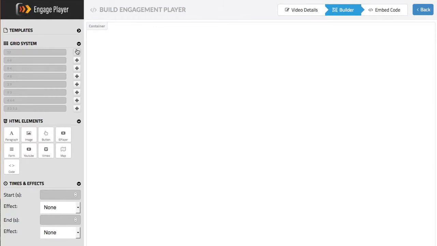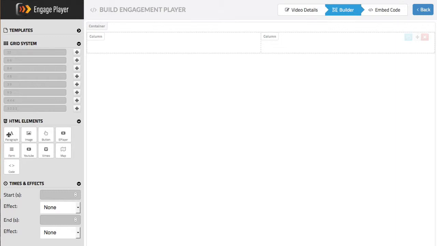What we're going to do is go ahead and take a look at each of the HTML elements in this training video and kind of show you the settings that are involved for each of them. So for the sake of demonstration, I'm just going to drag a bunch of grids onto the canvas here, and we'll begin to drag and drop a few of these in here so that we can go through each of the settings.